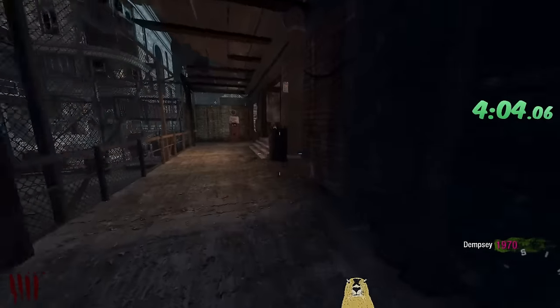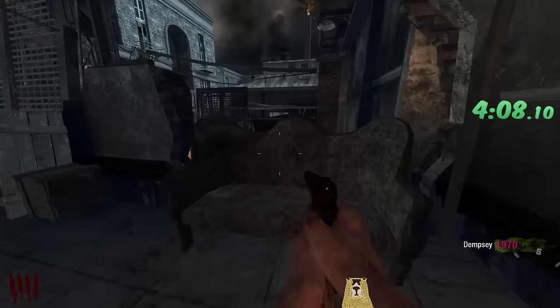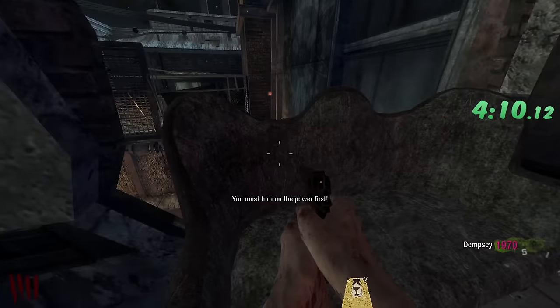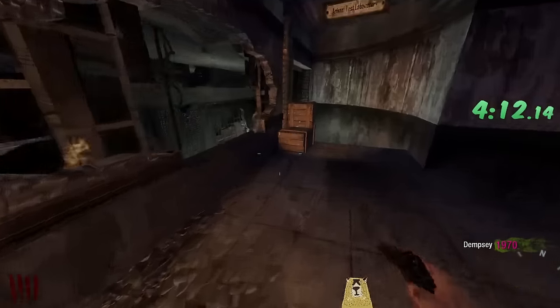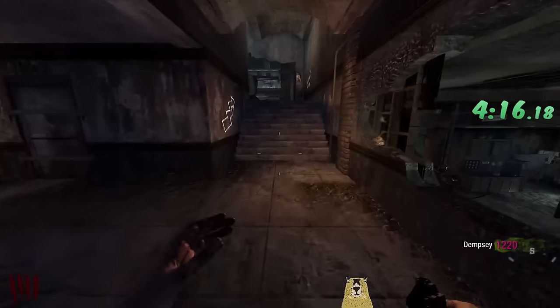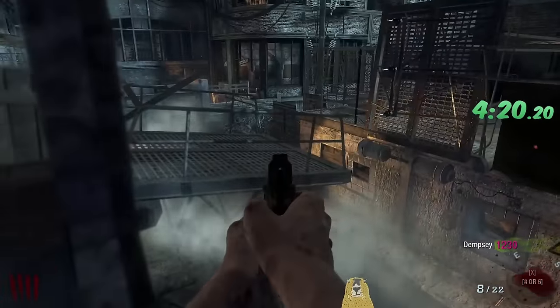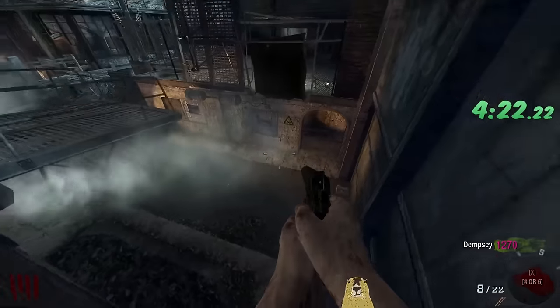I'm kind of scared to check in here because the zombies are coming in. Okay, let's go hit the box. Wait, what? There's a barrier? You must turn power on. Is that this? I don't know. I'm turning it on. I gotta go. There's so many zombies in here and the pistol's very weak. Yeah, it is, and it only lowers half of the bridge.